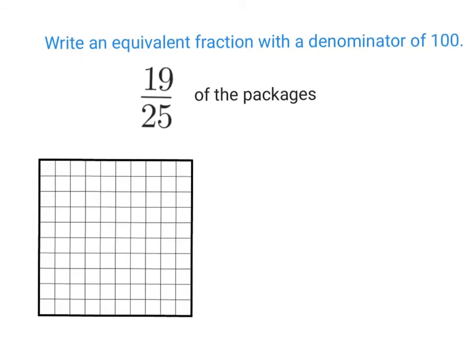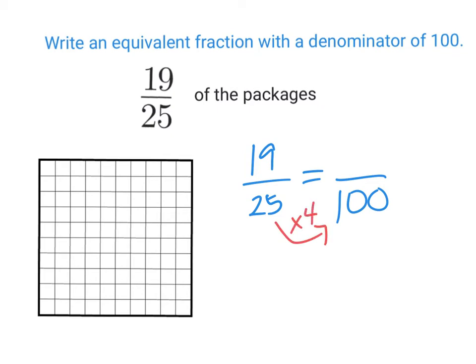To get 3/5 into a decimal, we can do 3 divided by 5. All right, write an equivalent fraction with a denominator of 100. So we have 19 25ths, and we want to get it per 100. So we're going to use some mental math. 25 times 4 will get us to 100, and so we need to do 19 times 4 to figure out our per 100. 19 times 4 equals 76.